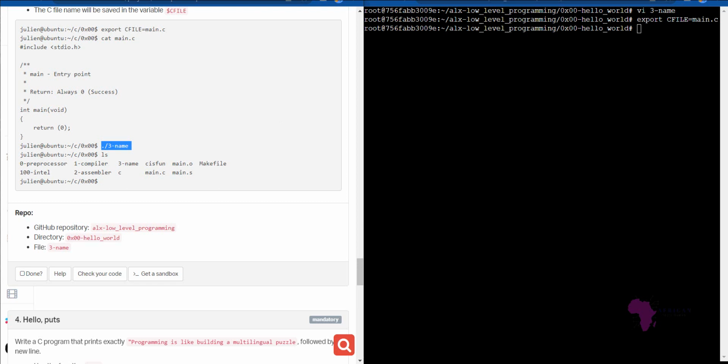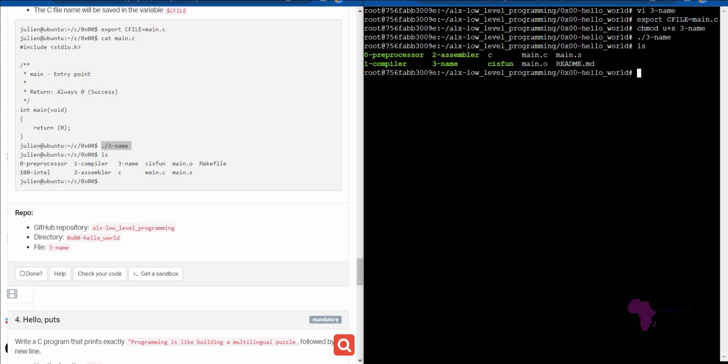And then now we need to run the file itself. But before we do that, we always need to change the file to be executable. Then now we can run this command that is here. Yeah, nice one. And then now when we ls, we should see C is fun, and you should see main.o. It is main.o. So make sure you follow the steps and you see all this that is happening.